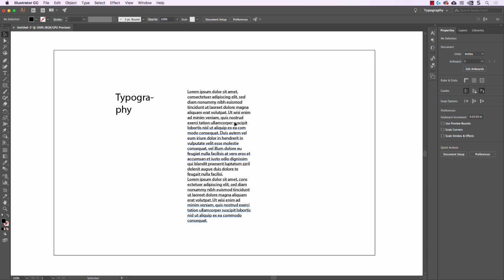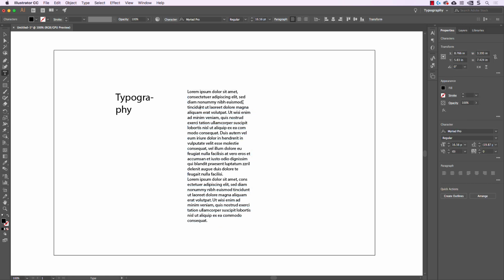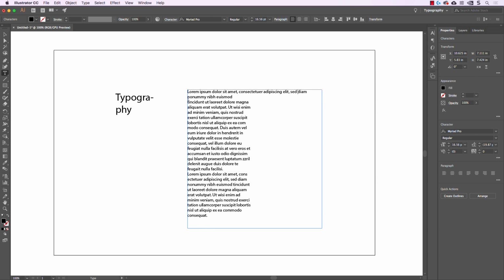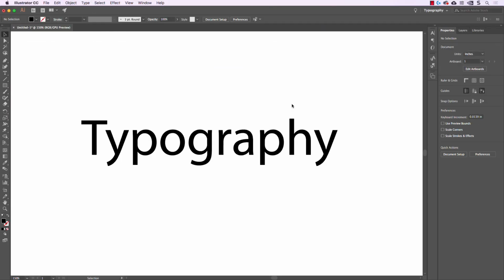One of the downsides to doing this, though, is that now all these line breaks are actually built in to the typography itself. So if I go back and try to change this to area type, I'm going to have an issue because if I make this bigger, you'd expect this typography to flow to fill the container. But it doesn't because we've now burned in all these little extra line breaks in here that are going to cause us some issues. So be careful when converting area type to point type because you might run into that issue. Again, generally speaking, if you have a lot of words, you're going to want to be working with area type anyways. So let's look at some of the different things that you can do with typography in Illustrator.